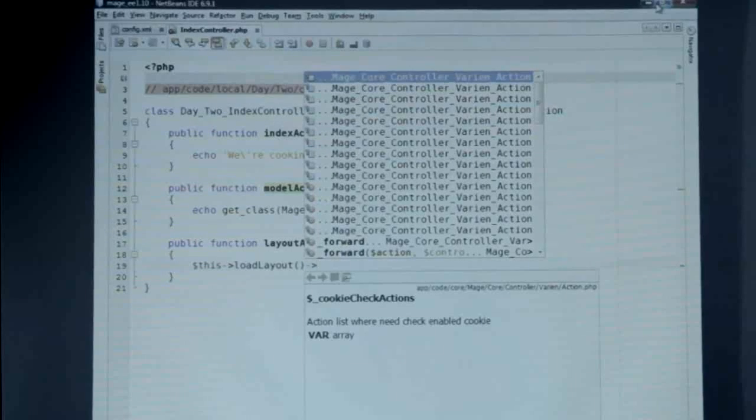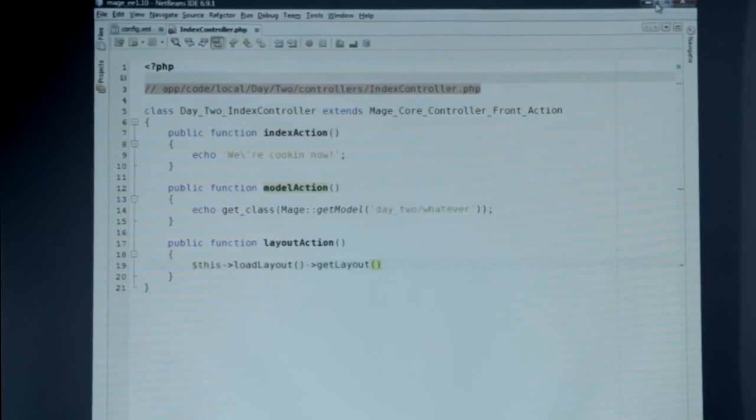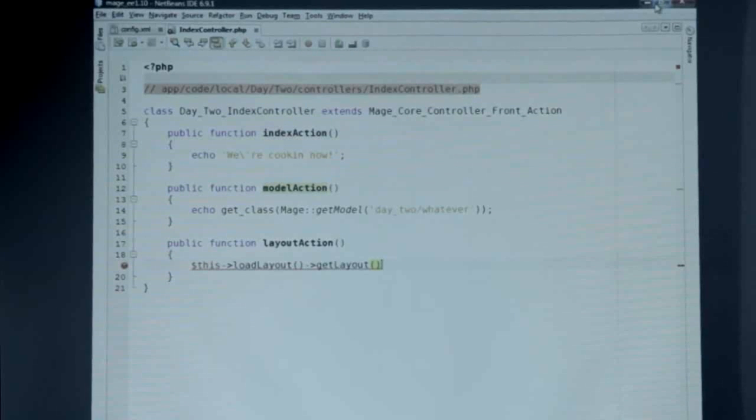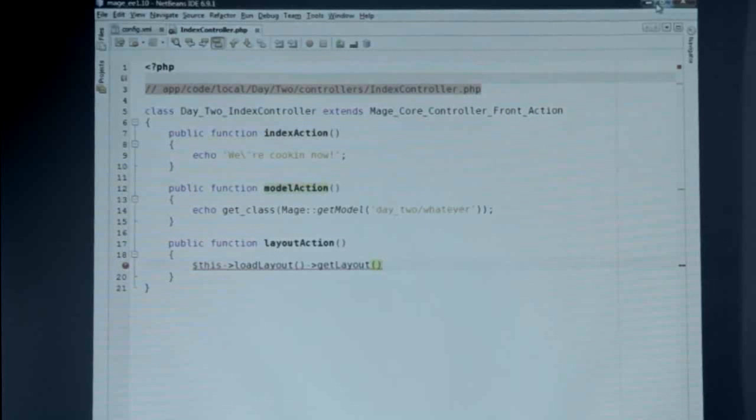So, this load layout, now we want to get the layout that we've initialized and caused to be parsed according to a certain set of rules, which I will explain at some point.